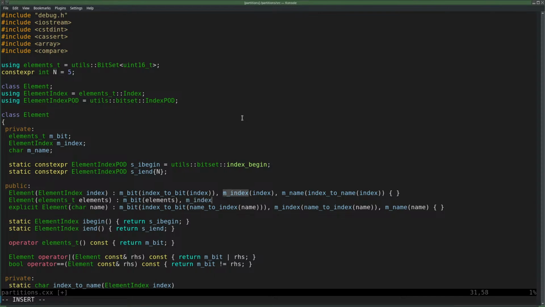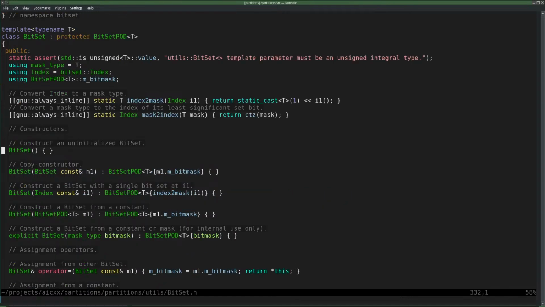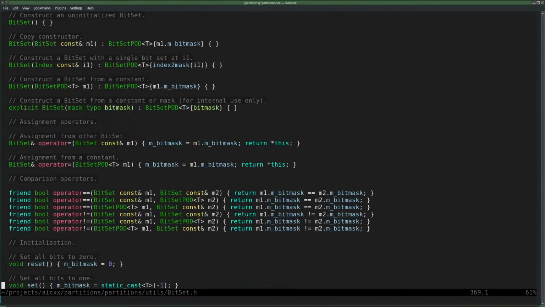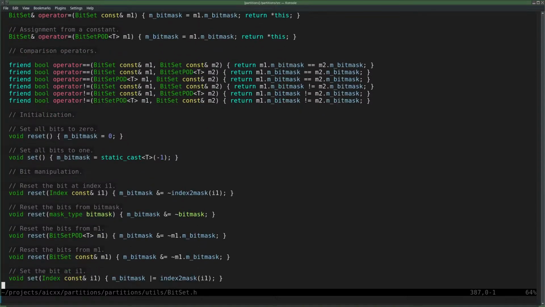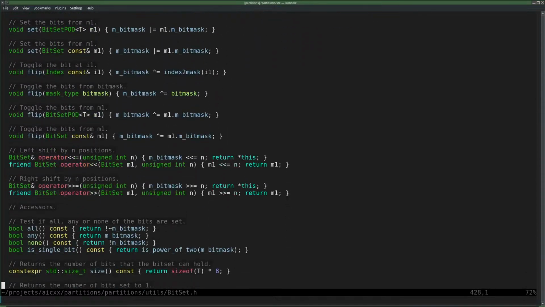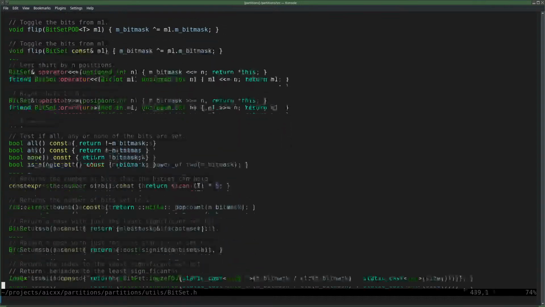And then the index. Well, now we have to convert our bit set to the index. So I have to look at bit set again. How do we get the index here?